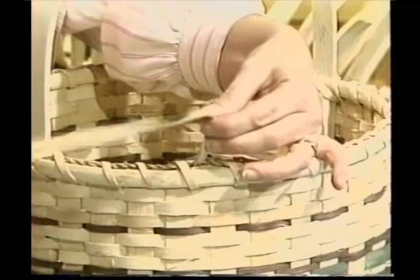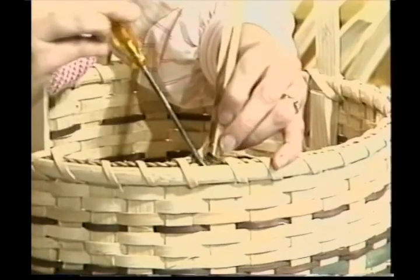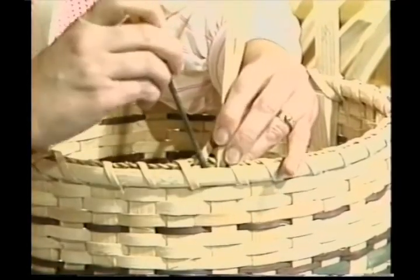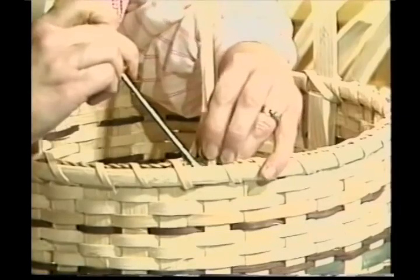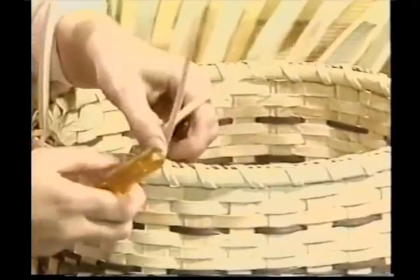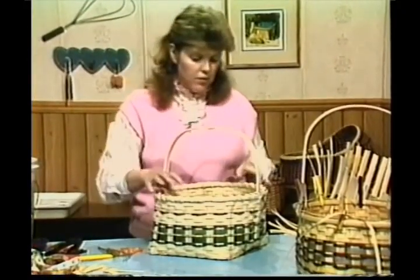Now you have to go down between your rim and the outside of your basket. If this length is too long to work with, go ahead and cut it off. You only need about 6 or 8 inches. Oops. Kind of doing it backwards here too. Let me pull it around. Anyway, you've got the idea. We're going to go ahead and finish it up. Finish it the very same way that we started it. Work it down in there.